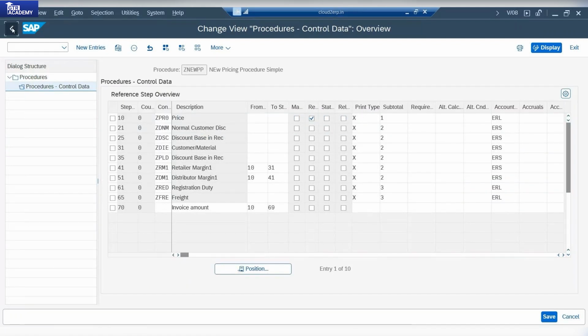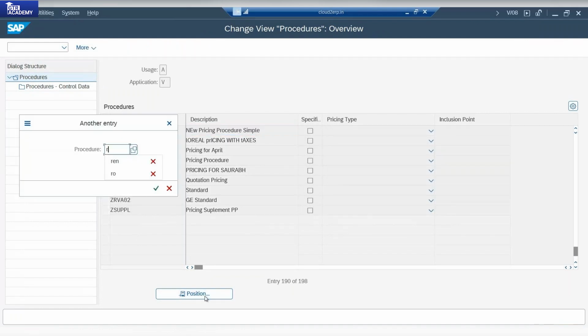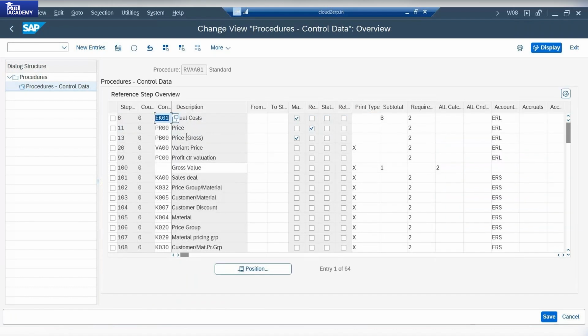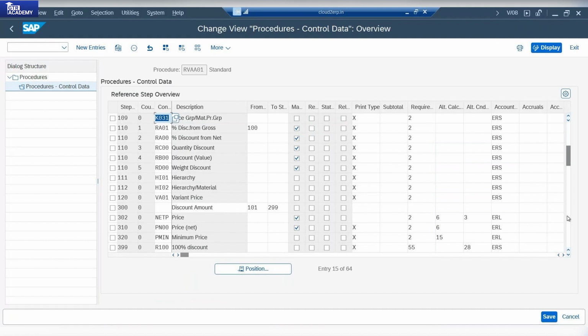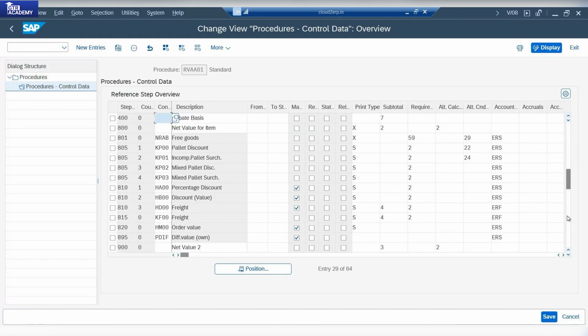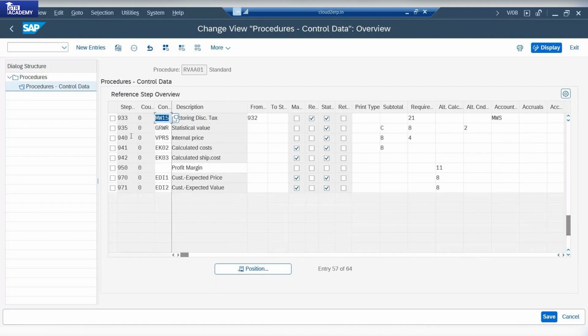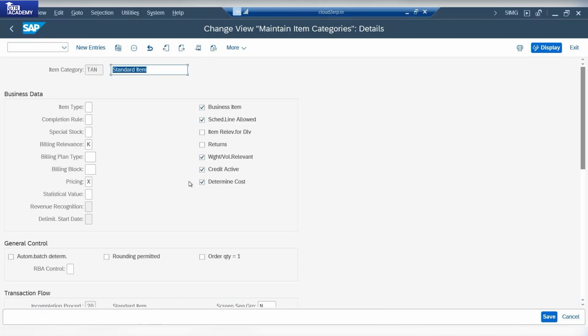If we look at standard pricing made by SAP, RVAA01, then you see internal price. This is the cost. This field will get a value if you put a tick here.